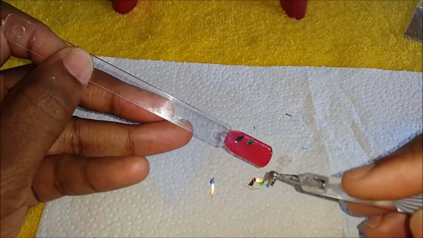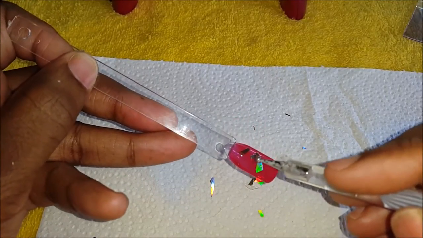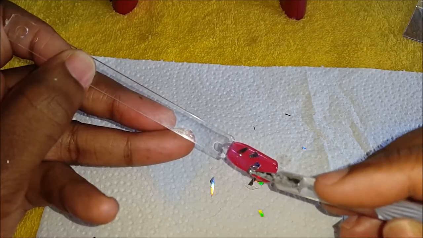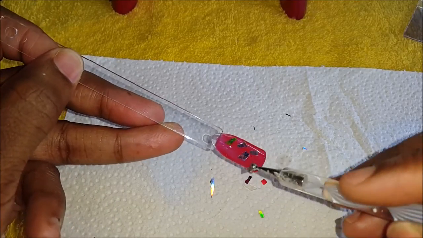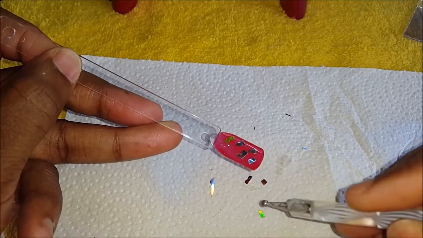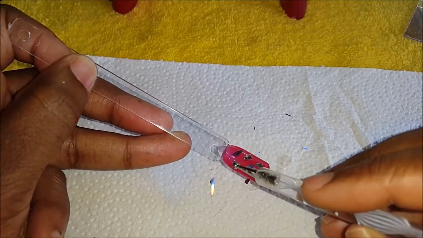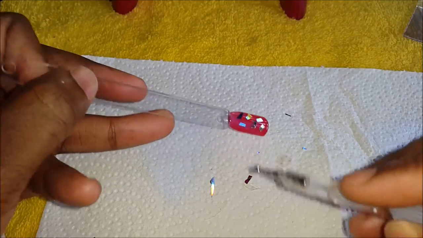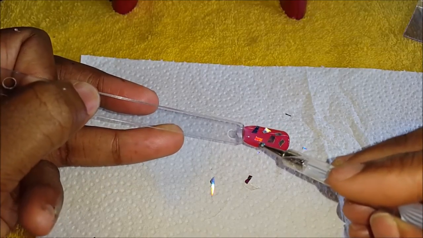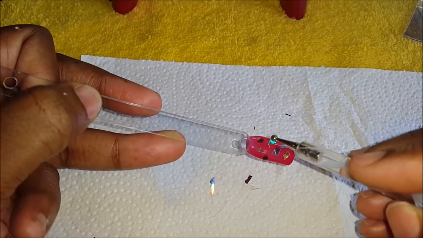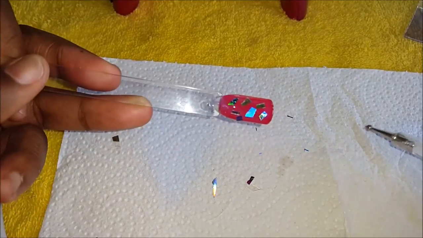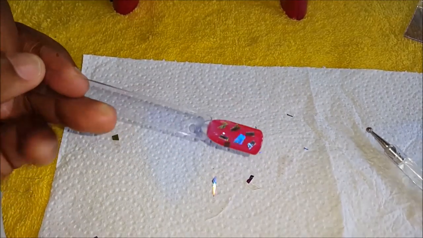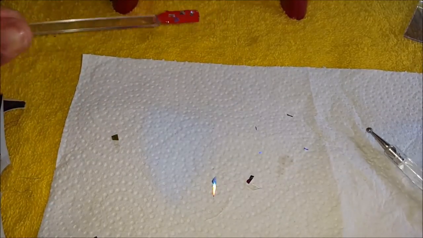You want to add the sparkly part, the iridescent part, up and don't add the white part up because it won't shine as much. You want to stick these way down so that it will land on the nail like this. I'm just going to go ahead and cure it again in my UV lamp.